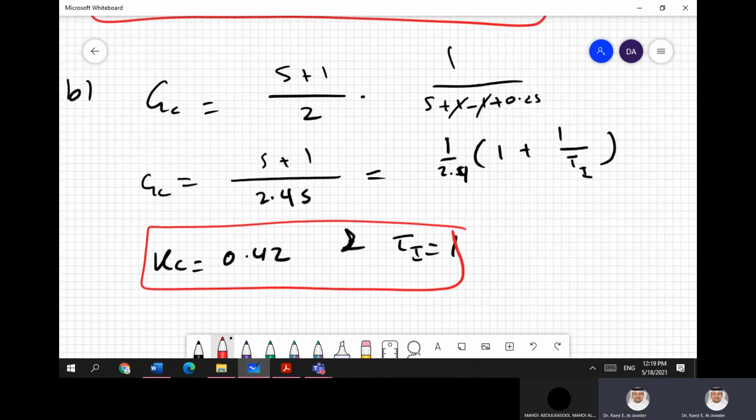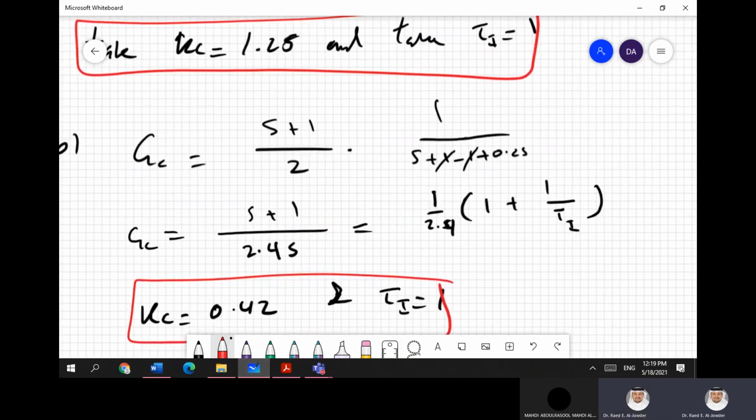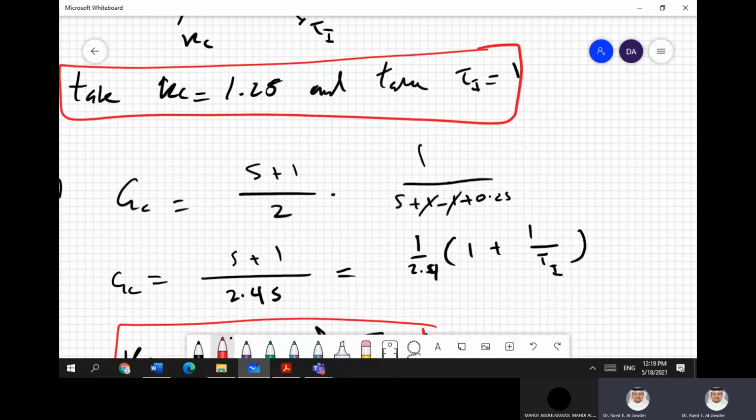As you can see, Kc here is equal to 0.42 and tau I is equal to 1. Kc here is 1.25 and tau I is equal to 1.